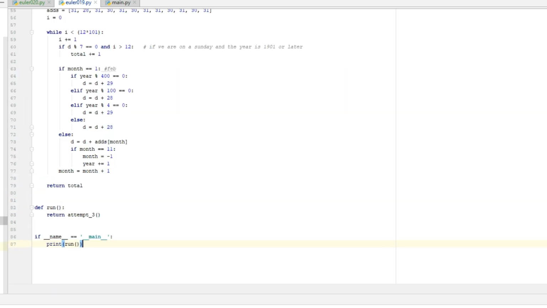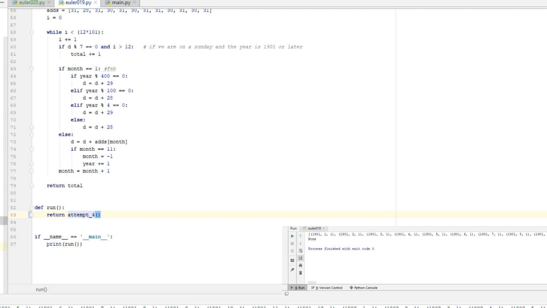So if we were to run temp number 4 and simply print out everything, switch this to A4, run this particular file, here you can see all of the date parameters. So it first lists all the months in the year 1901, and then at the end here you can see it creeping up to the year 2000 and January, February.